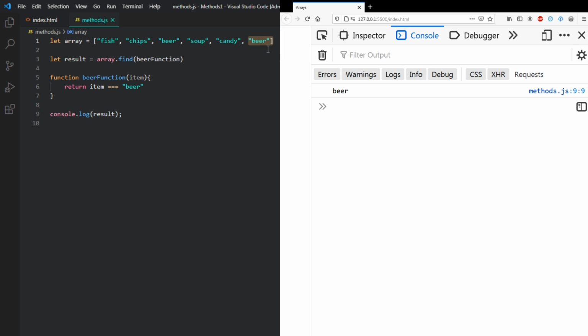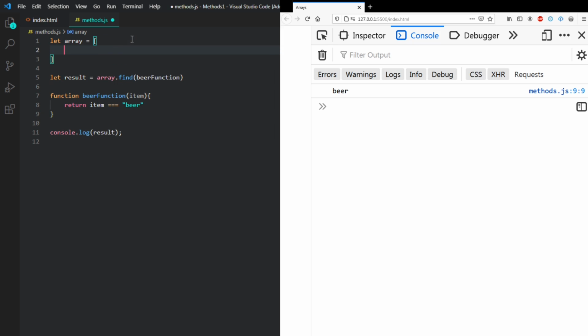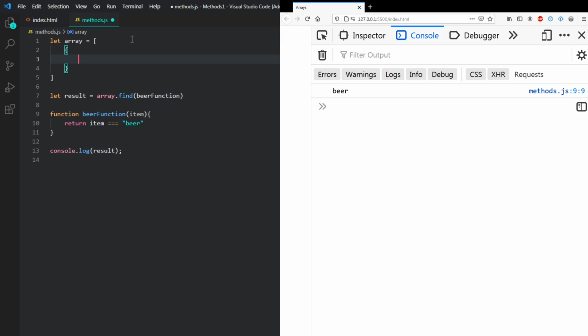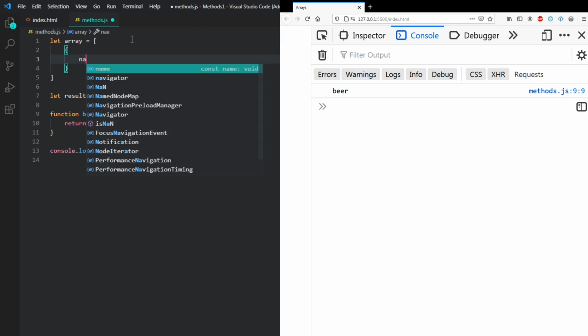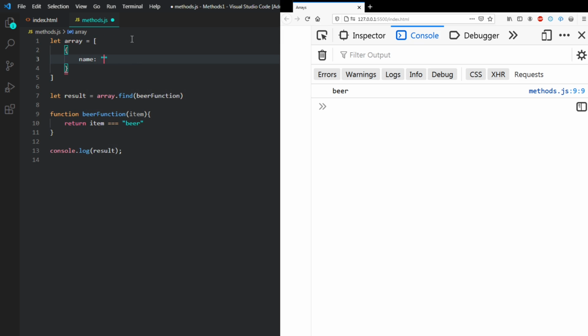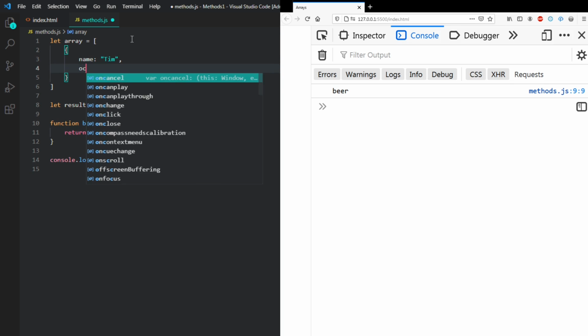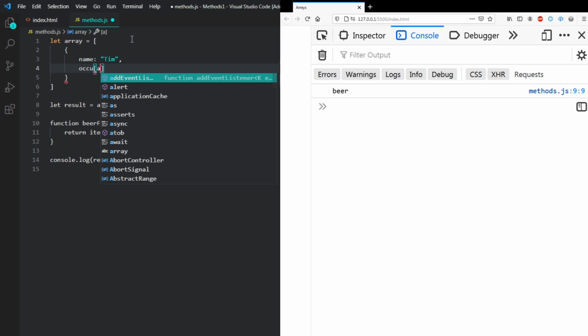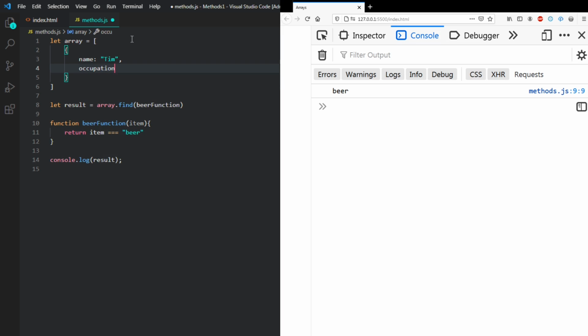And what if you wanted to make something cooler? Let's say we want to remove that, and we want to create an array of objects. So we can say name, team, occupation, let's say teacher, and let me just copy that.